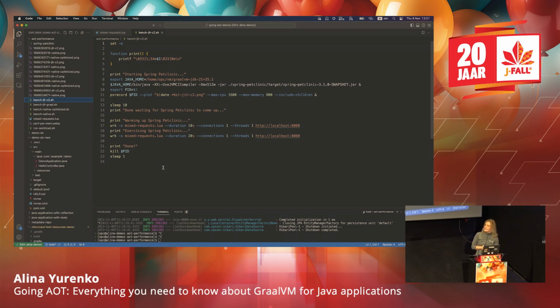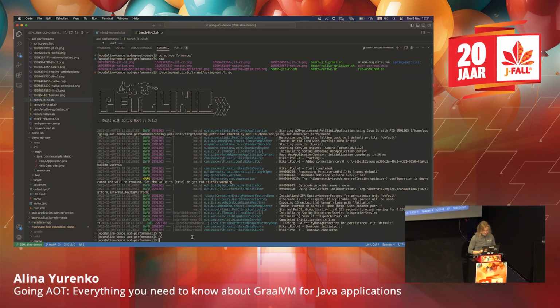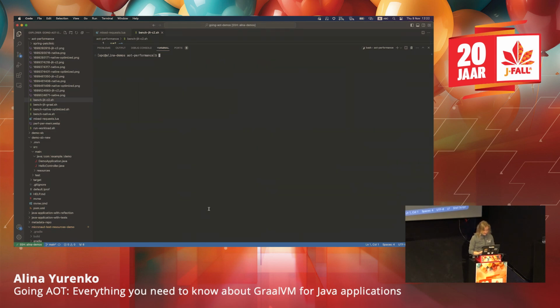We feel like this is close to normal professional benchmarking, or as close as you can get in a conference talk. We are trying to be fair to the JVM, give it a chance to start, to warm up, etc. So let's see how this works. Let me move all of this up, and let me clear this. So bench jet C2.